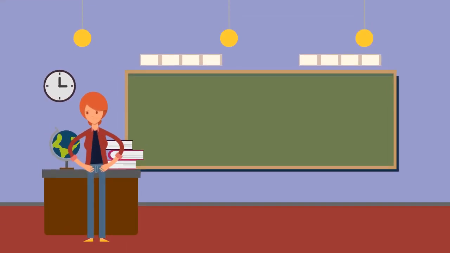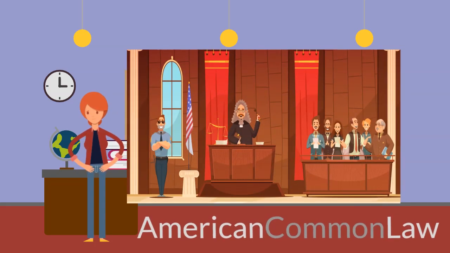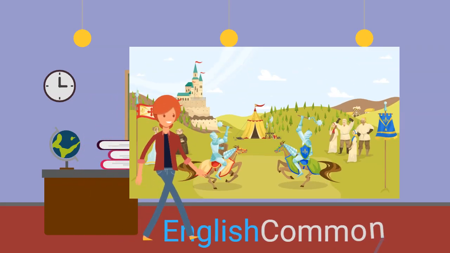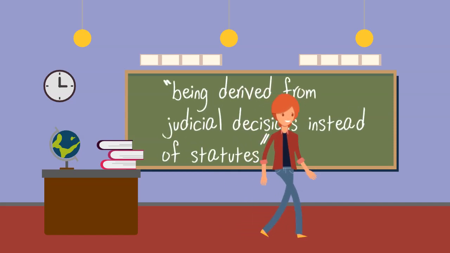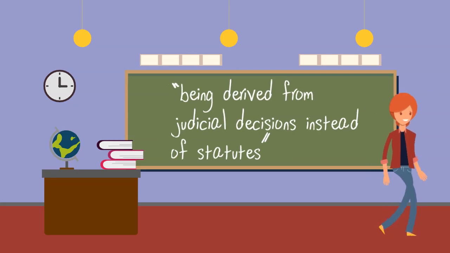Before we jump into the felony murder rule, let's put felony murder into context with a little background. The American common law is a form of law which comes from the Old English common law. This English common law is best defined as being derived from judicial decisions instead of statutes. Unless repealed or replaced by a statute or criminal code, these laws may still be in place.